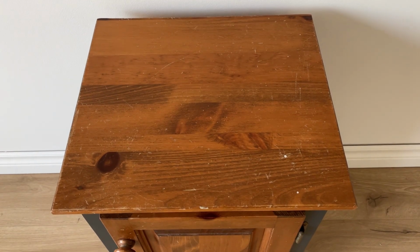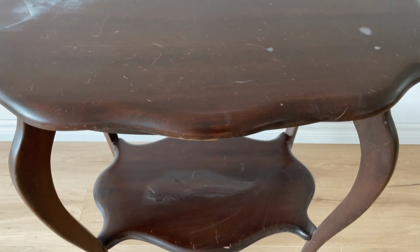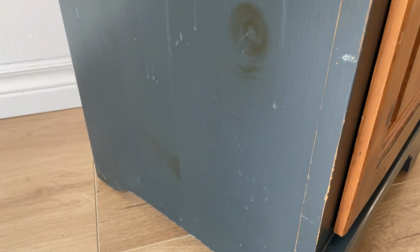I found this cute little pine nightstand and an adorable little accent table out at the curb at one of my neighbor's places a few weeks ago. Like I said, there's not a ton of money in these types of pieces, so I tend to avoid them when I'm shopping for pieces to flip. But that being said, they are still totally usable pieces of furniture, so if I find them for free, I am always willing to scoop them up.